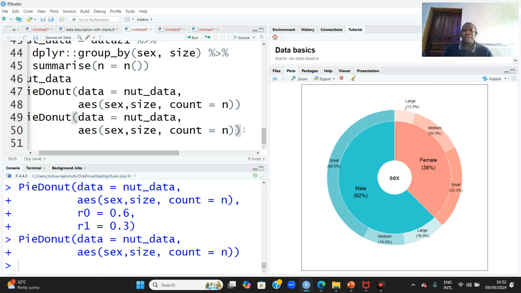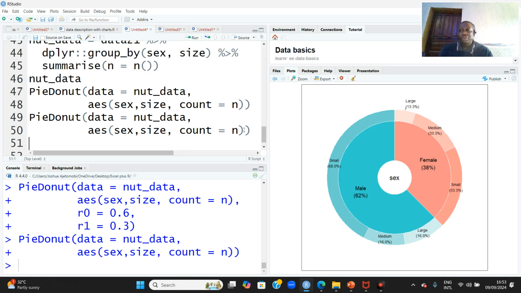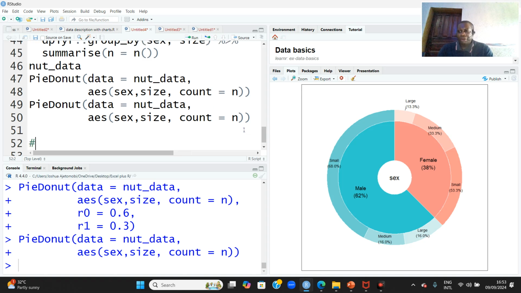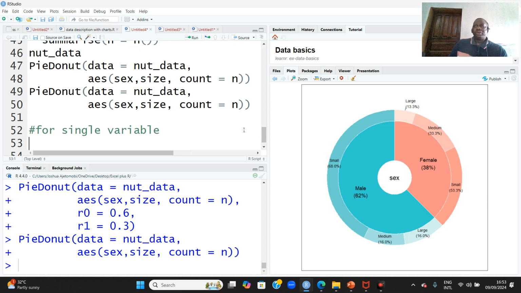But in this case, you can actually have both the label and the percentages inside the chart. So let's try to do that here for a single variable.